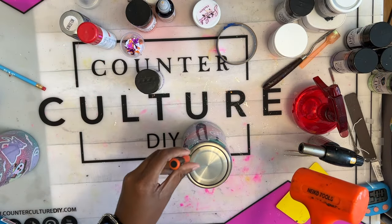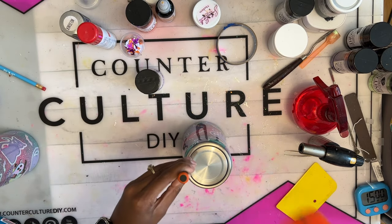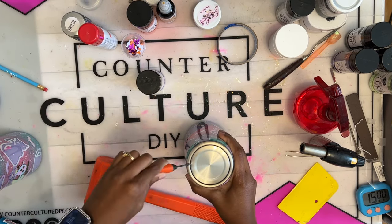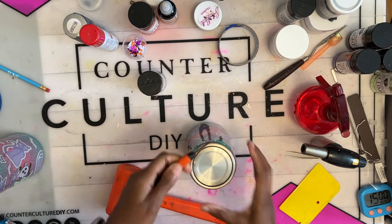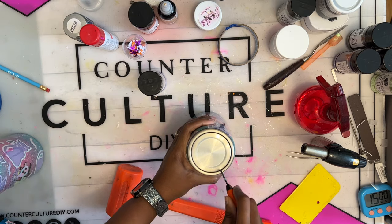I'm using one of my former Steel Magnolia, now the Tipsy Magnolia tumblers, which have the perfect bottoms to add some extra glitz. I'll be keeping my bottom simple though, just adding some glitter, my signature, and using UV resin to seal it.